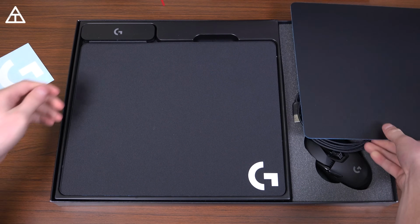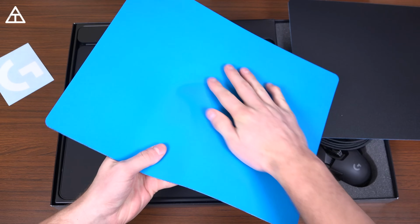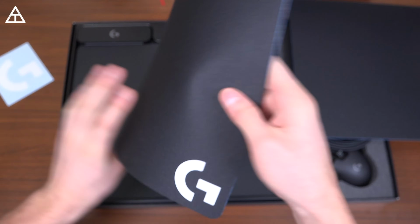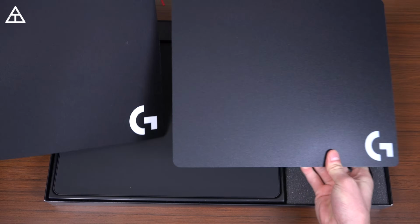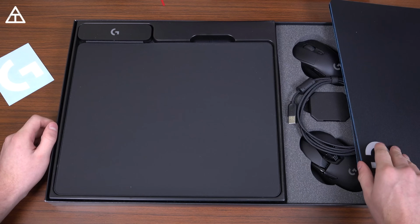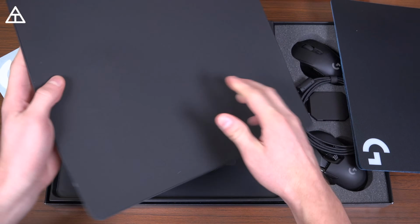Setting that to the side for just a second, we also have another pad, which is more of the softer feel, and you'll see it is more flexible. And down at the bottom, it doesn't necessarily have as much grip to it. I'm guessing that has to do with the wireless technology going through and it being a little bit thicker with the cloth feel. So you do have a couple options, whether you like a more hard or more of a soft feel. You'll see this one doesn't reflect any light, and this one's a little bit harder, and it will reflect that light. And these both do come with the charging pad, so you can switch off as you would please. And then, of course, it will come with the bottom piece, which is the charging pad itself.